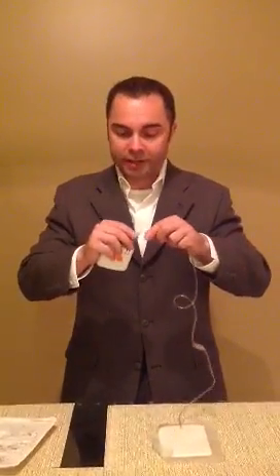If your dressing becomes saturated, you'll want to go ahead and change it out. There's an extra kit that comes with each of these. You'll want to turn it off for a second, untwist it, then put the new dressing back on. It'll twist right back on and you turn it right back on.